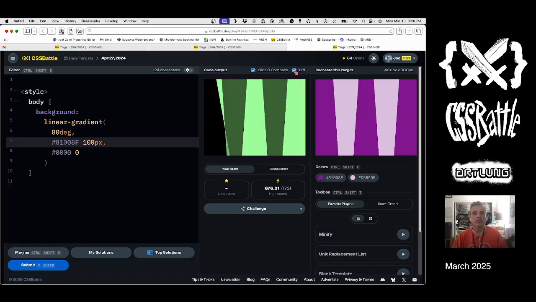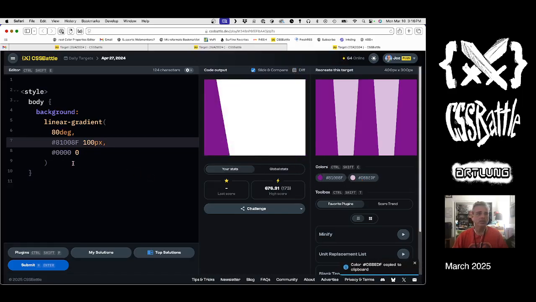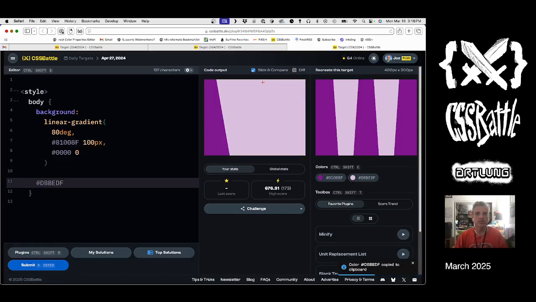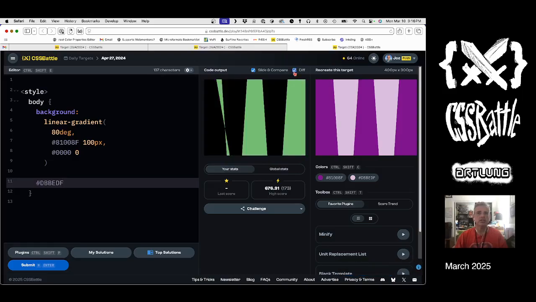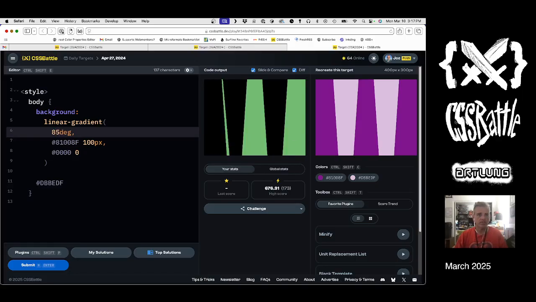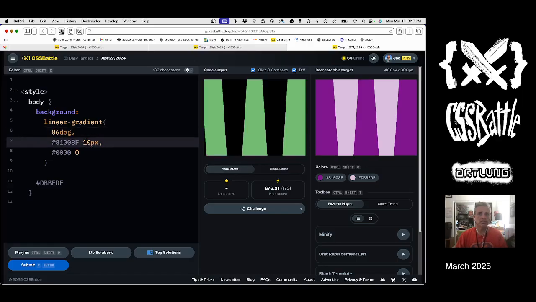Okay, number 1, and I'm going to put this color in the background for contrast. Let's get this angle right. Is it too much? So it's closer to 90, we'll try 85, 84, 85, 86, 87, 86, and then increase this number, 90.